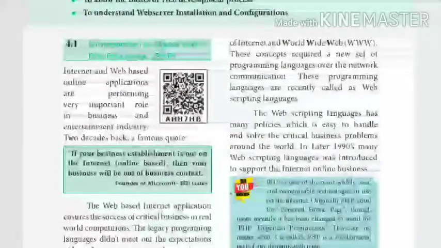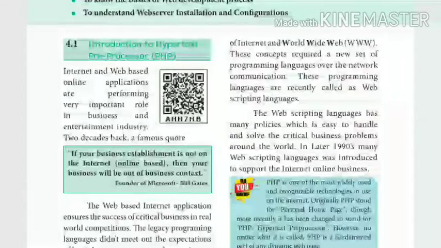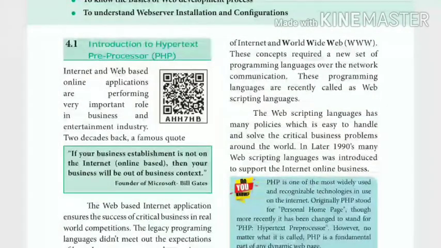So introduction to hypertext preprocessor. So PHP is a coding language that is mostly used in web development or web application. So before Python was introduced, PHP was mostly used in all the web application, okay.